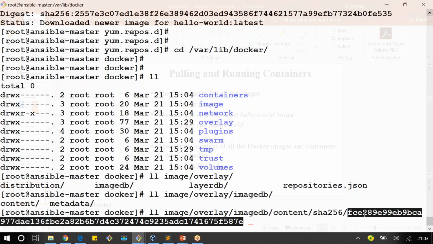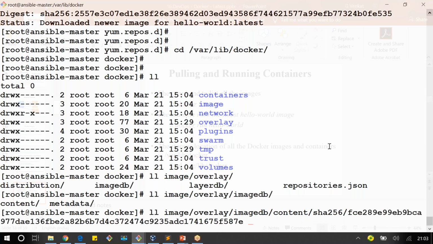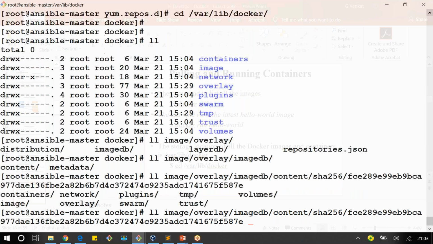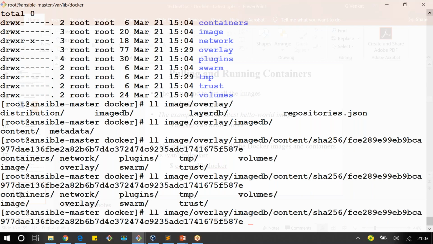With that unique ID, it is stored in this location. So this is the image ID which is available, and all the image related options you can find here.